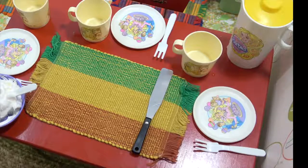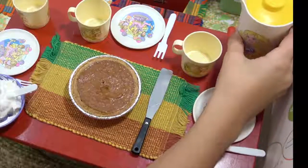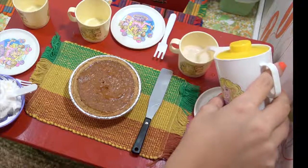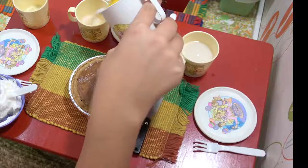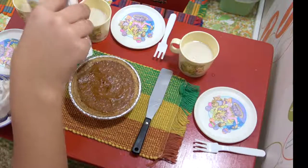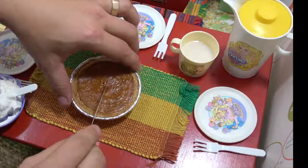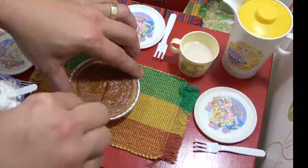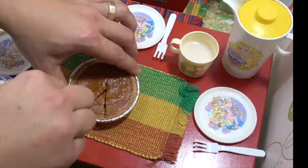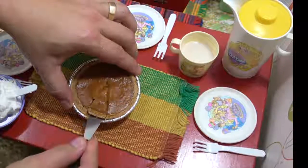Alright, so Dad's gonna take the pumpkin pie out of the oven. Looks really good. It's definitely ready to go. It's warm. I'm gonna pour some vanilla almond milk — that sounds good, that's a nice combination. Now who gets to cut the pie? We were talking about this. You can cut it. Alright. It smells so good too. It looks like it's holding its shape pretty good. The crust looks good. It's always that first piece that's a challenge.